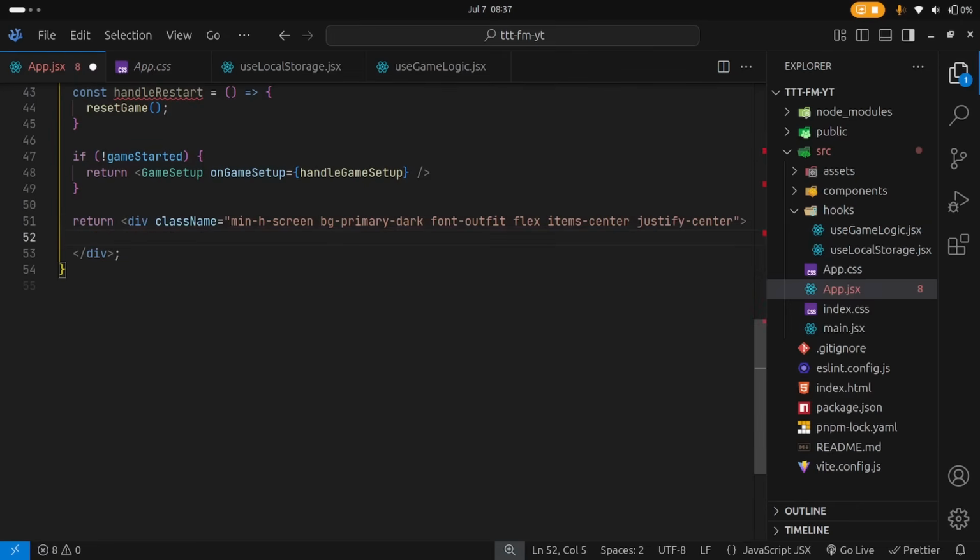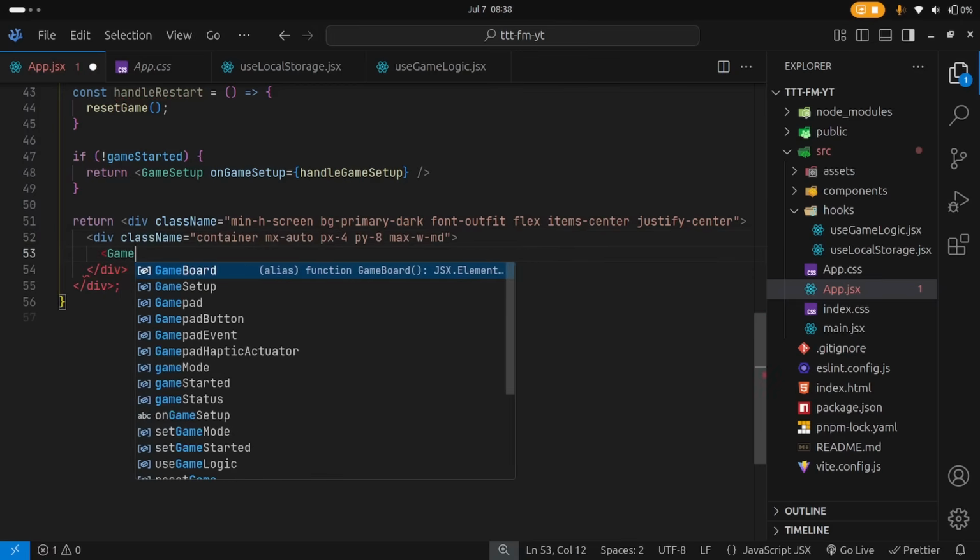And then inside this div, we're going to have another div with a class name of container, and then mx-auto, so that it centers everything, padding on the x of 4, padding on the y of 8, and then max-w-md. Now this is coming from an extension that I have, and it comes pre-installed with Visual Studio Code that is called Emmet. So you can chain most of them so that it creates a div with a class name of container.